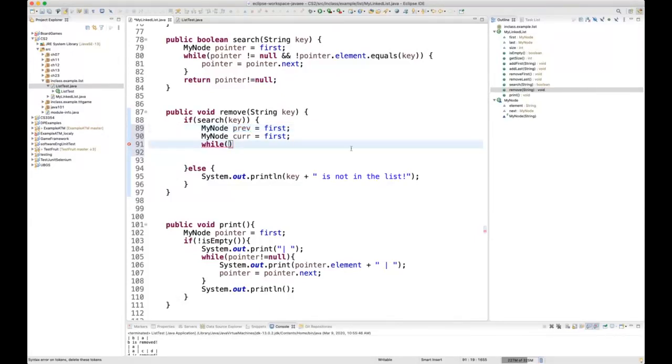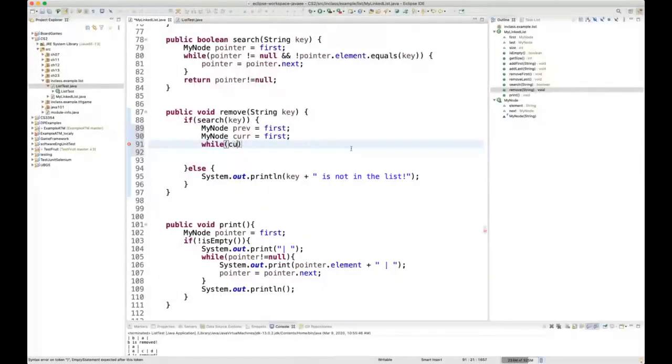So the previous is starting from the first, and then we need to do exactly what we did inside our search method. So our current is, again, the one that we're trying to remove.